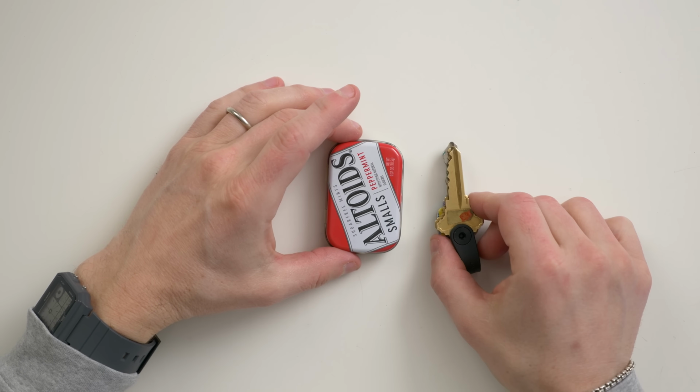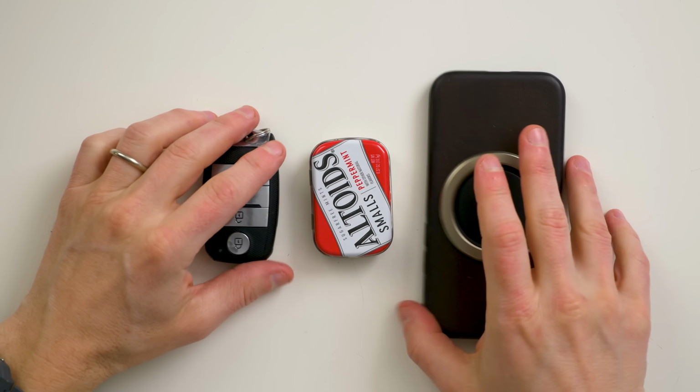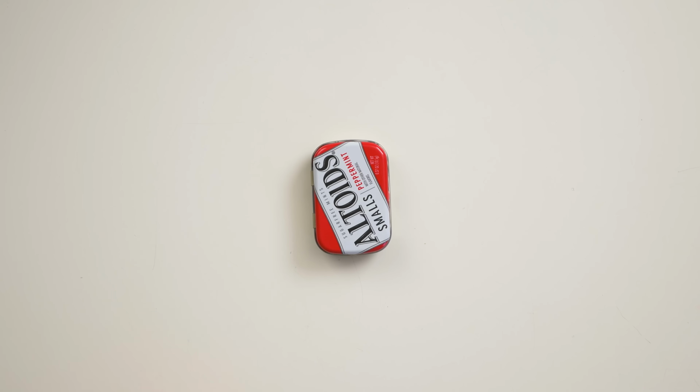These tiny tins fit comfortably in any pocket or bag, and the minuscule mints dissolve quickly. They're still strong, mind you, but much more discreet. You could have one of these in your mouth during a meeting or presentation or a date, and nobody would know. I've eaten like 15 of them since the beginning of this video. Actually, that's a lie. I realized when I started filming B-roll that I was actually out of them.